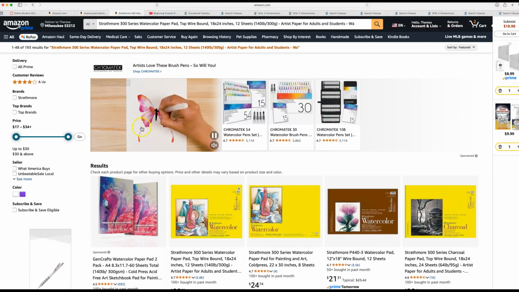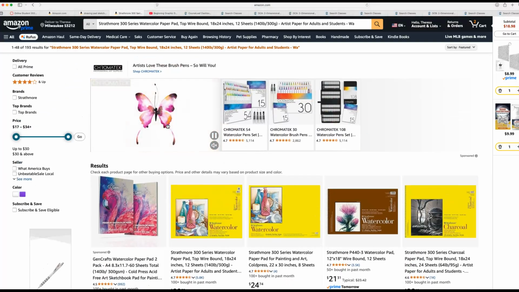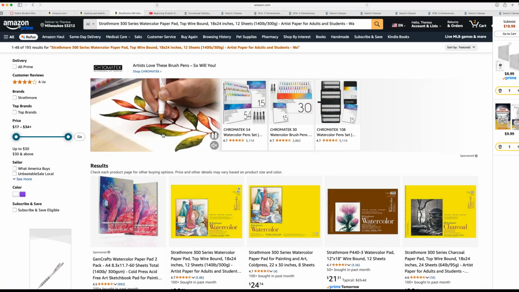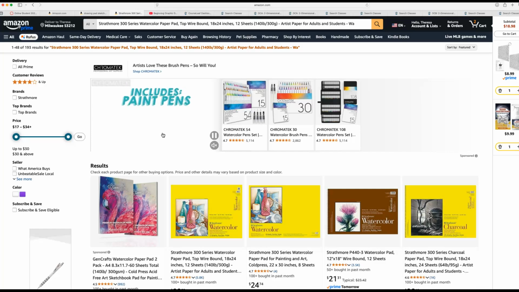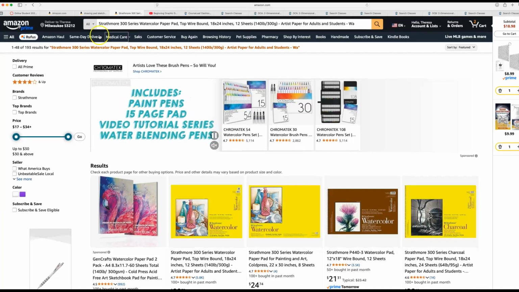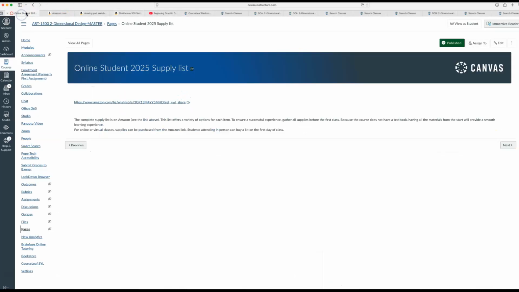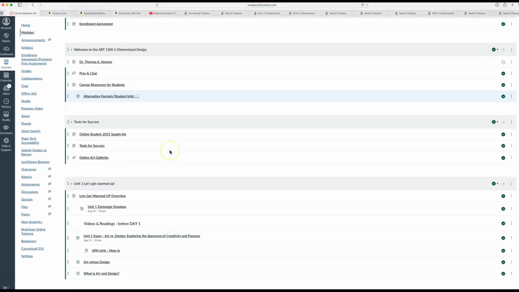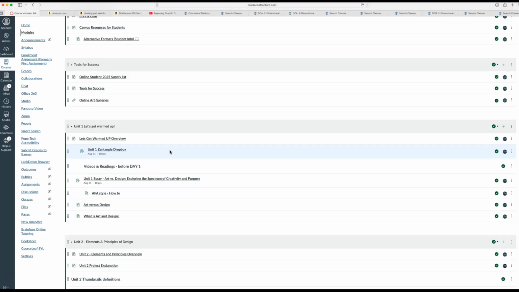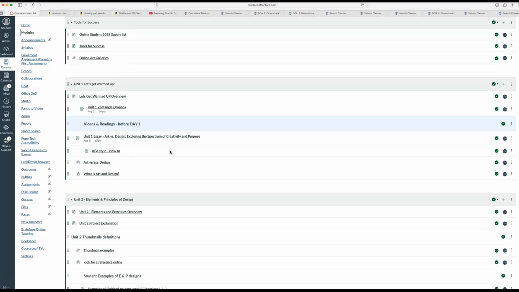But you want to use the watercolor paper because you will be using watercolor on it and you will be using Micron pens on it. And it's going to be up to you. You may be using color pencils on it. It's really going to be up to you what mediums you're going to choose. And I have a selection of different mediums available to you. So I just want to go back over that and show you why some of these things are important. Your whole kit is probably going to cost around $75, just so you know.